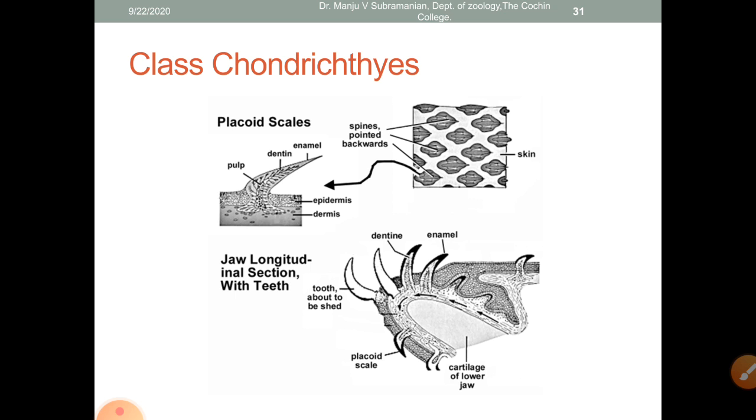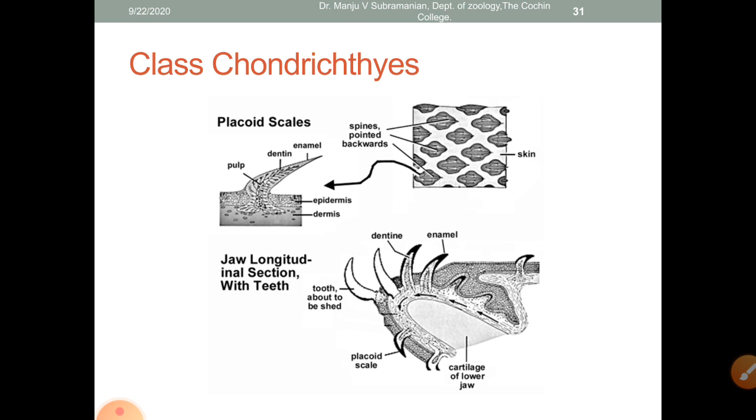One of its major applications is the historical manufacture of the hand grip of swords. So the skin of sharks and rays has a sandpaper-like texture, and this roughness has made it a valid source for the product called shark green. And shark green is used as a hand grip for swords. So that's all about the placoid scale.